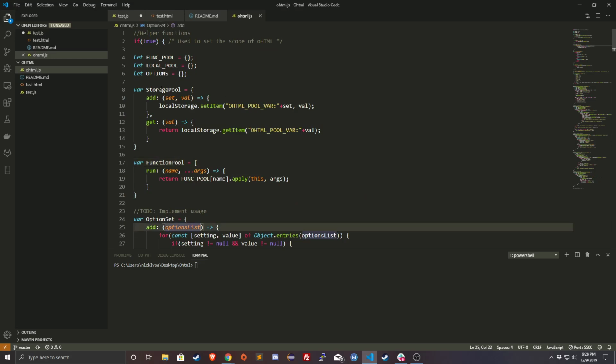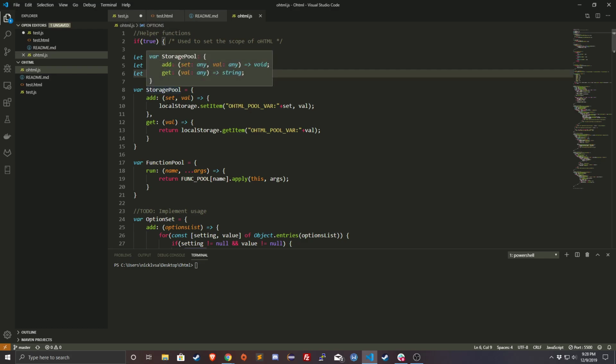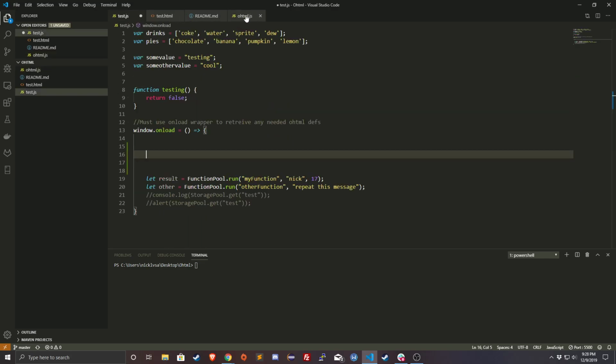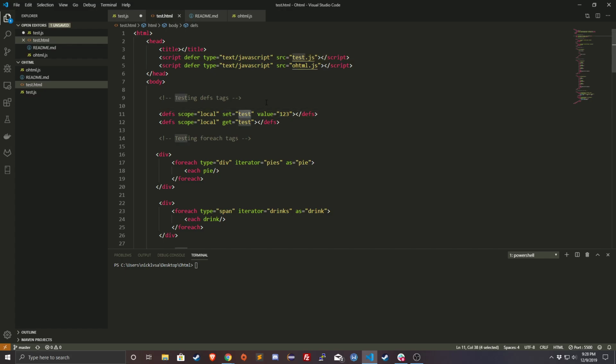So what you have access to is these storage pools to retrieve global variables. Since local variables cannot be set or retrieved in a separate JavaScript file, you have to make sure you're retrieving a global variable. So let me show you how to do that. For example, I am defining, like I said, this test variable, which will not be defined as a global variable.